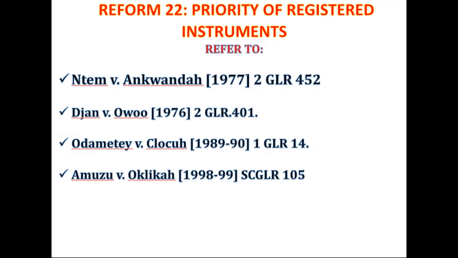So under the old law, that is the Land Registry Act, which has now been repealed, if I submit my land documents to the Lands Commission today, and then I'm unable to see anybody there to expedite my registration, and I brought it there on 1st January 2022, if you bring yours on 31st December, and you can work your way out, and then you get a document in January, even though you brought yours late, yours will take precedence over mine that was brought earlier. And that was creating a lot of problems.